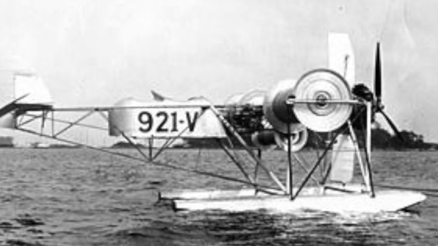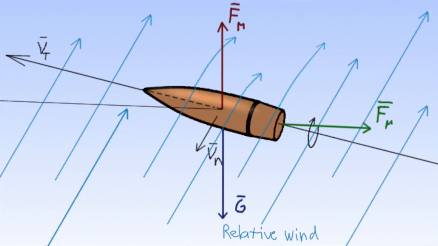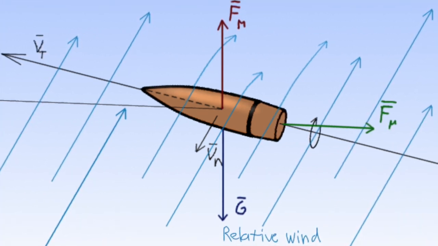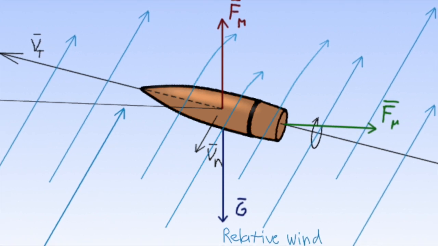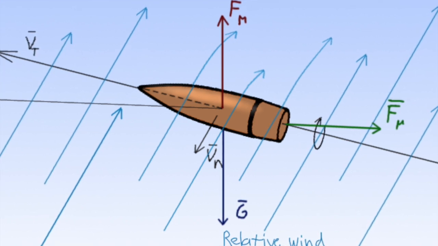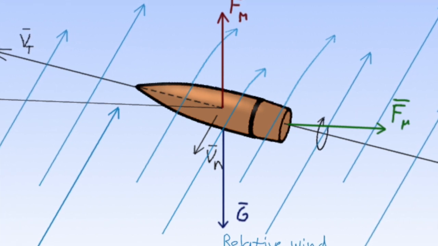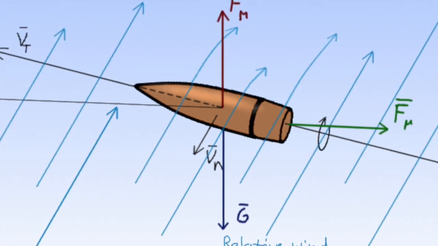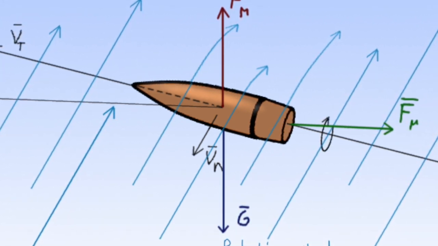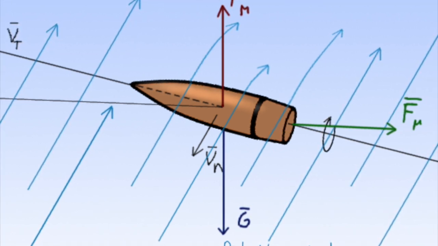Another really interesting application that we learned about of the Magnus effect is in external ballistics. So when a bullet is fired, it has a rotation about its axis, and if there's a crosswind, it can either cause a force to pull the bullet up or to push the bullet down to the ground. So this is an important consideration to take into account for long-range shots in high wind. Professional snipers need to be able to take into account the crosswinds and what effects it will have in pulling that bullet up or down.